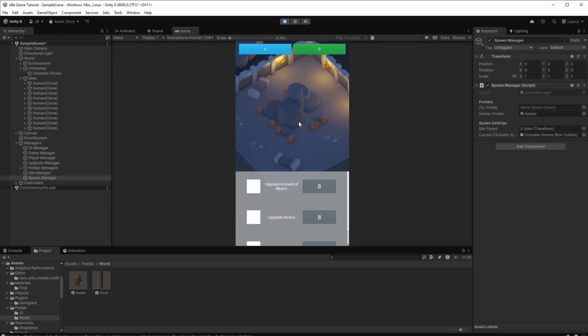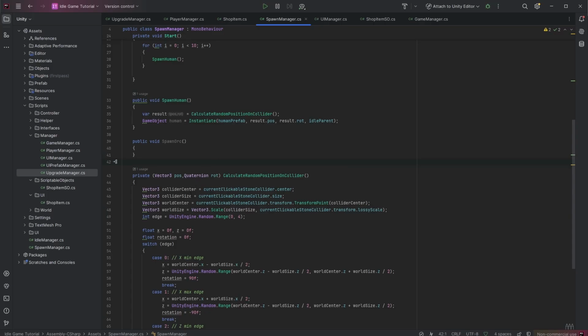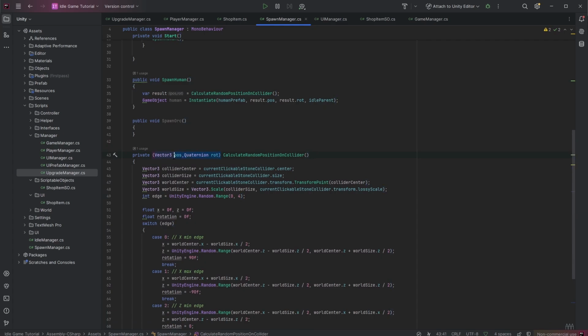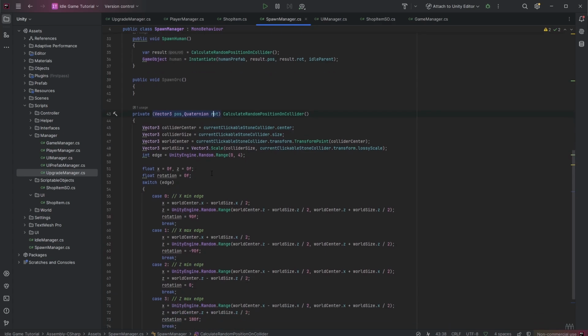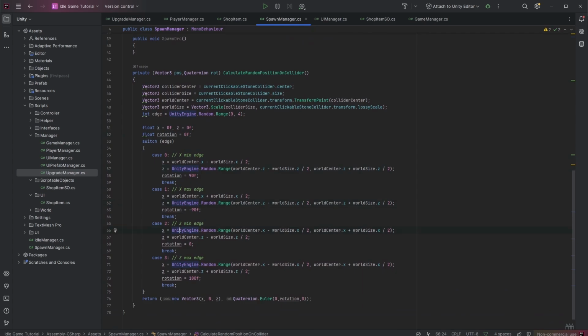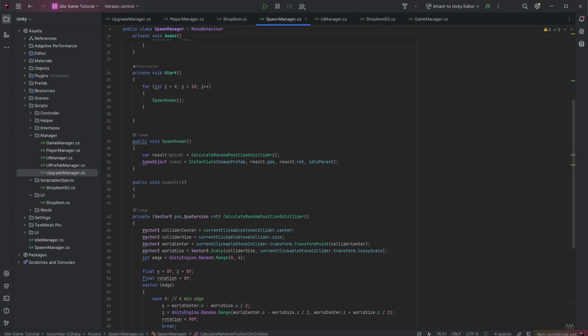Now we have to take care of the rotation of these. To make the rotation correct, I just returned another type, so we can return position as a Vector3 and rotation as a Quaternion. And I added a new variable here called rotation, and with each case I just added some 90-degree values to that and also returned this as a quaternion so that the y-axis is getting rotated, and then just used the result here and passed it into the instantiate function.